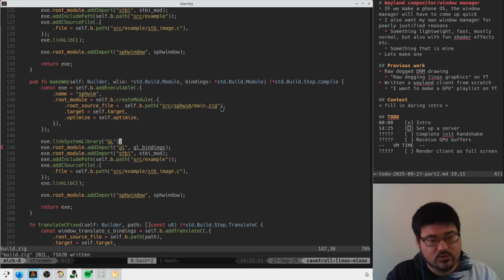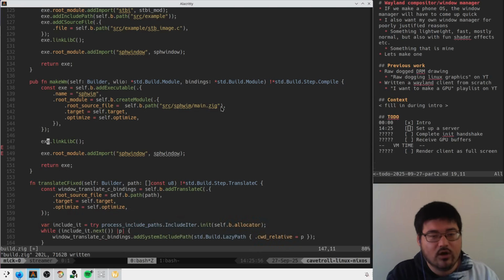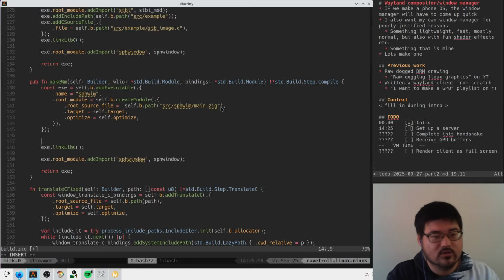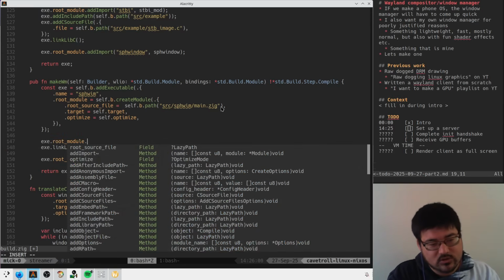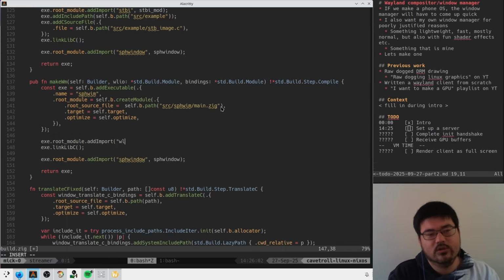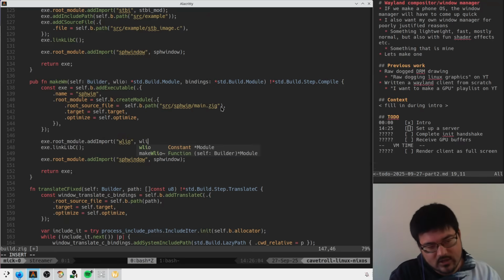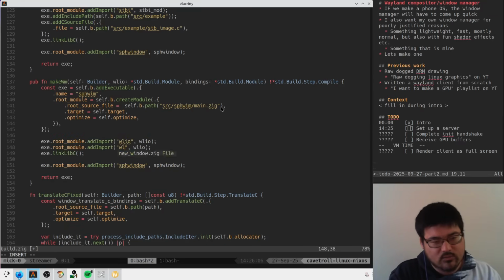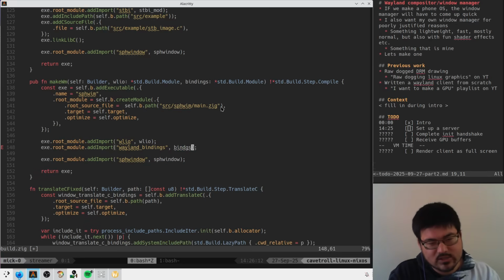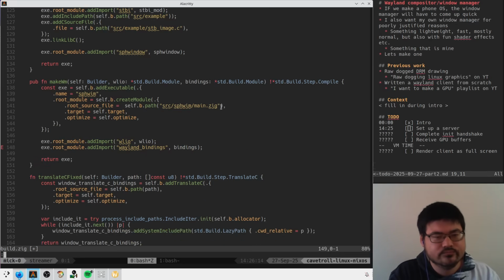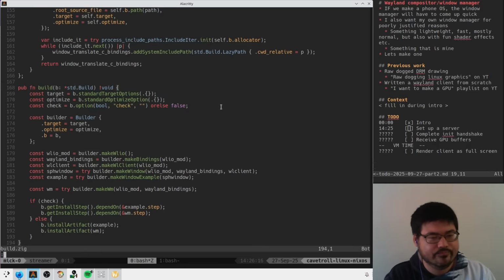And we are going to pull in, for now, the root module, add import WIO from WLIO, and Wayland bindings from bindings, and then I think the rest will come in later. Seems kind of reasonable. So I guess we just need to make that thing now.